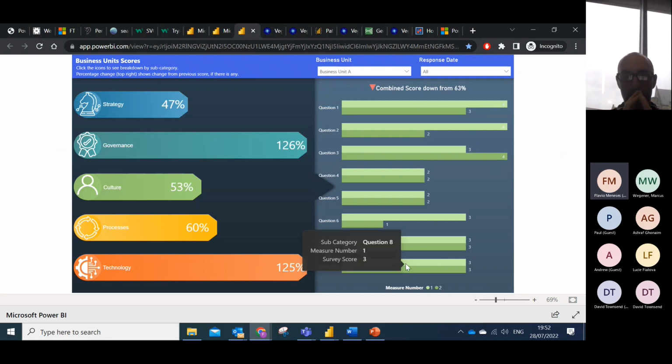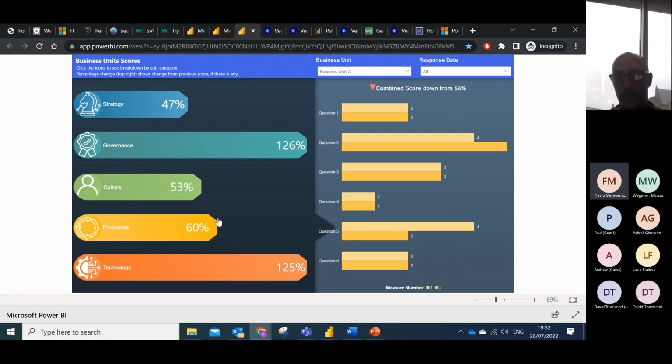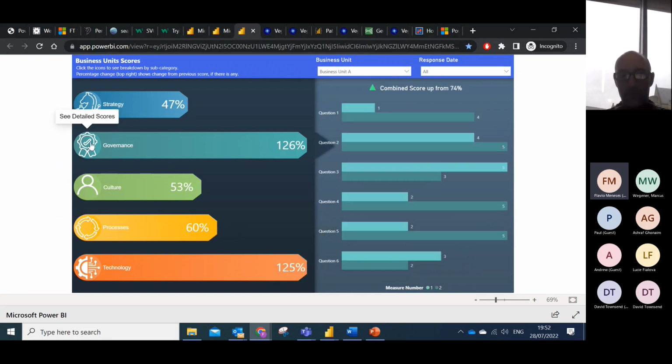And the light color is the first survey response and the black color is the second. So they could track the evolution of those responses. And if I look at process, then we have all the questions underneath that. So the SVG element on this page comes on the left-hand side. These bars, we wanted to go for that particular shape and for some gradients and also to add the icons, which would be very difficult to do otherwise. So we've used SVG to achieve this.